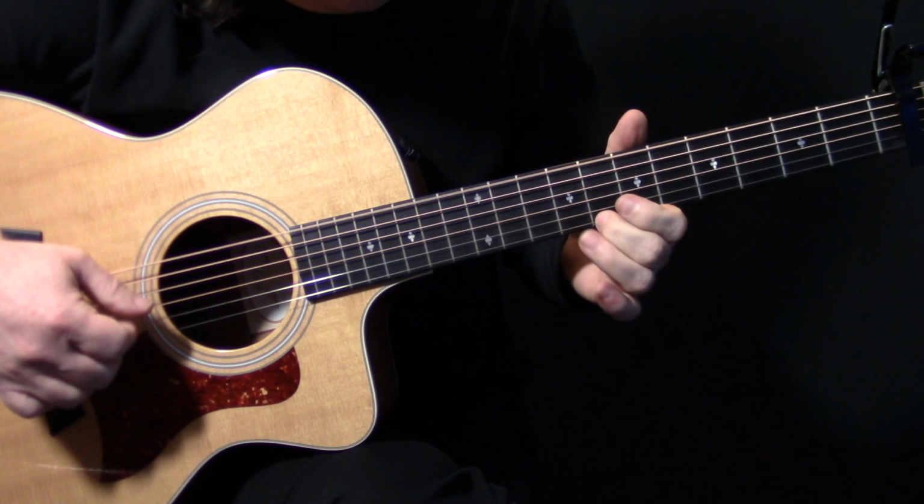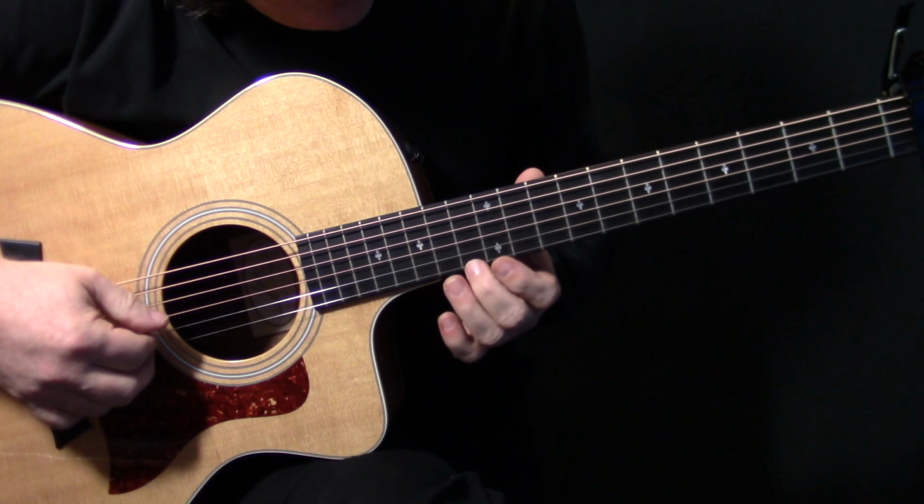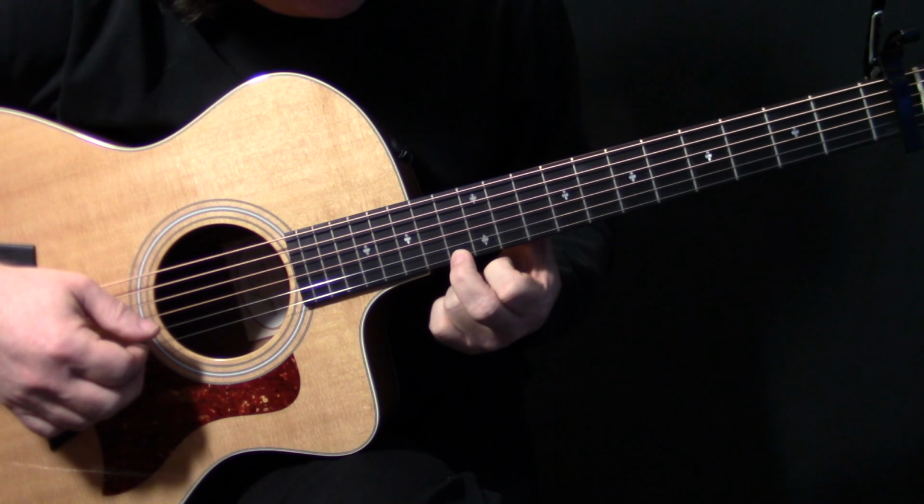Okay, and it might sound like the hardest part of the song, but it really isn't. Okay, it's really not that tough. Two fingers. We're going to bounce off the B. We're going to go 13 on the E, 13, 11, 9, 8, 6, 4. 13, 11, 9, 8, 6, 4. We're going to go.